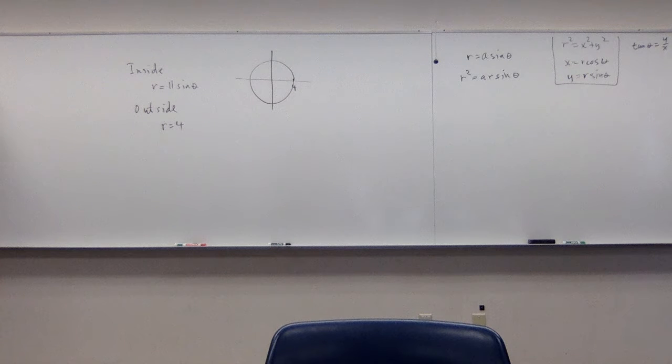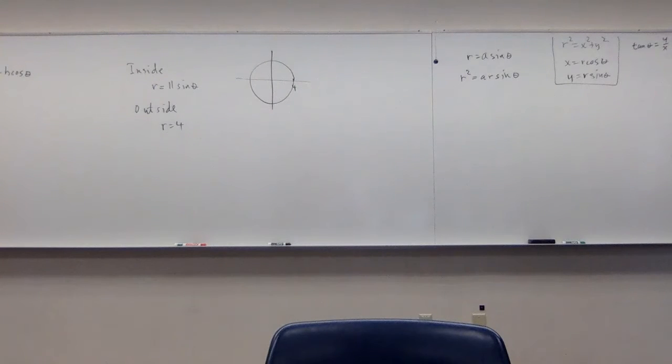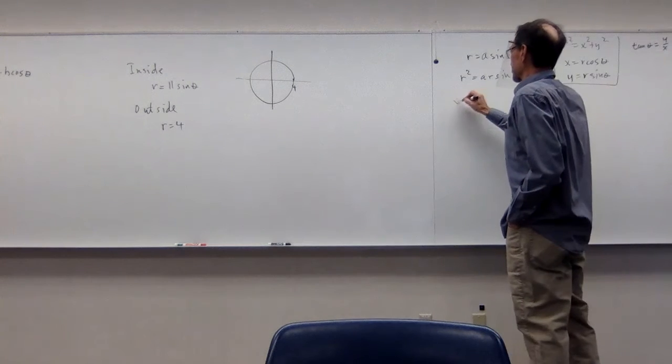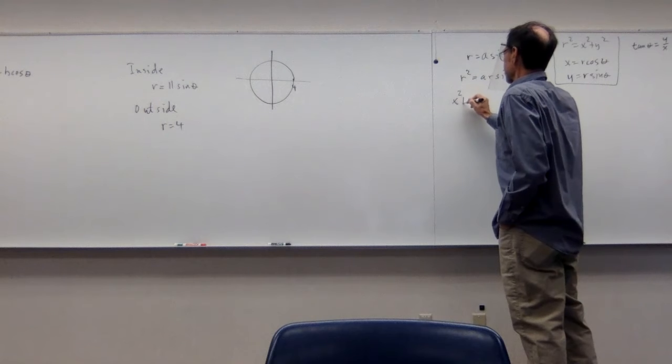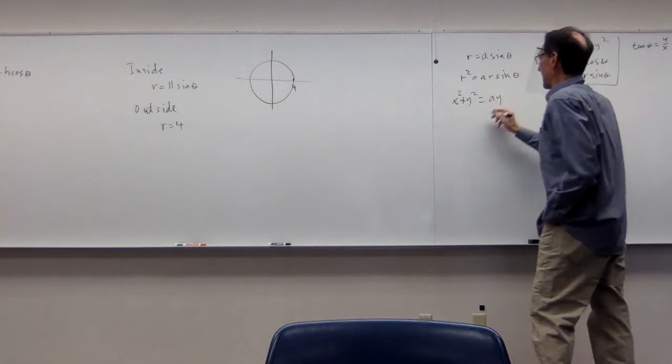I'll write numbers. A sine theta plus B cosine theta. And this also was a circle. He works through it. I don't remember what he used for A and B, if he had the same or if he specified them. I think he did. Maybe they were both two. It doesn't matter what they are. The graph is a circle. All right, and then I can write r squared as x squared plus y squared. Or I multiplied by r, and I can write r sine theta as a y.